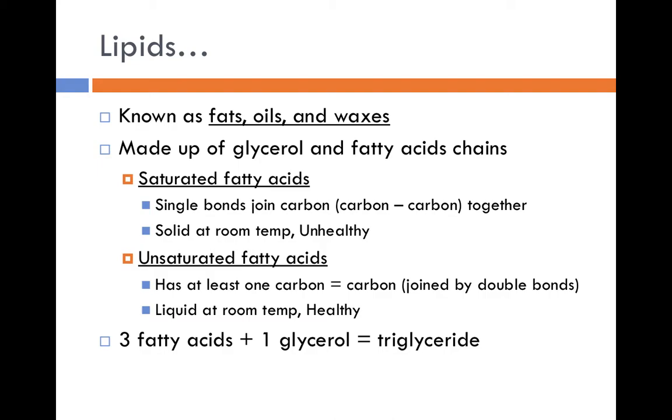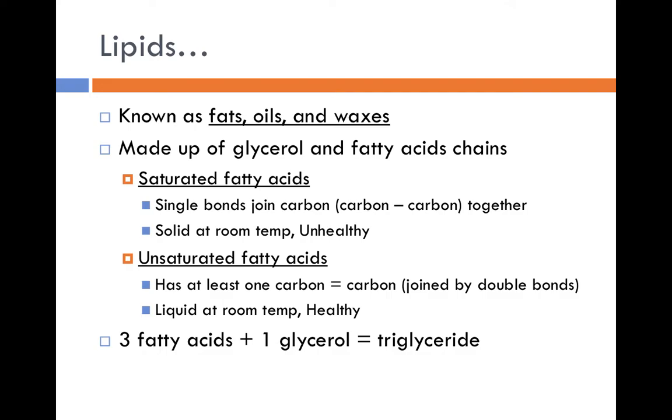While an unsaturated fatty acid is going to have some double bonds. That's what I have that equal sign there for, because that's what it looks like whenever we actually look at it, which you'll see in a second. And because of that double bond, that causes them to be liquid at room temperature. These are our healthy fats. So if you go look in the cabinet and you see some vegetable oil, well, it's an oil, so that means it's a lipid, and it is liquid. And because it's liquid, that's how we know that it's going to be full of unsaturated fatty acids, which are your healthy fats that you need to be eating. Also, there are other things that have a lot of them in it.